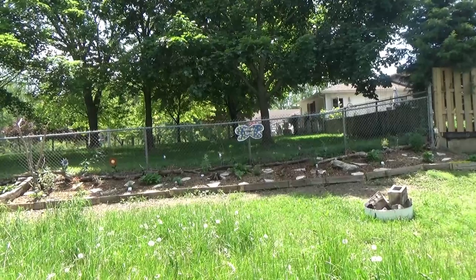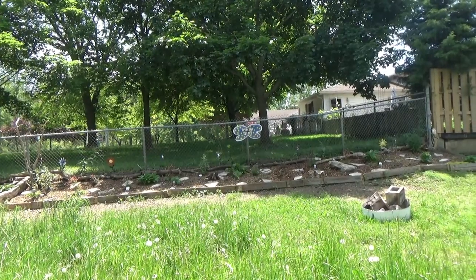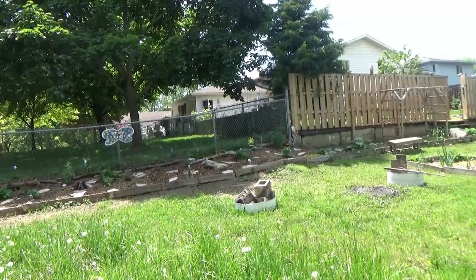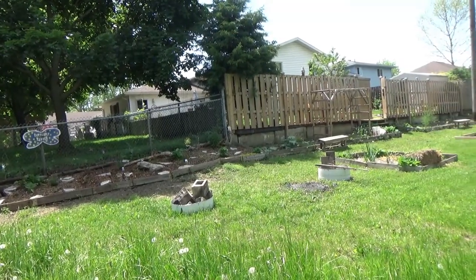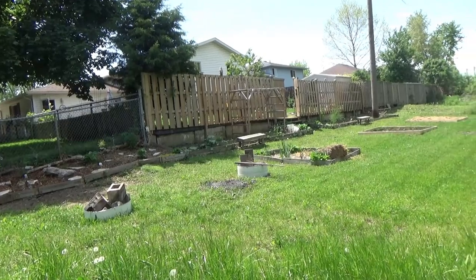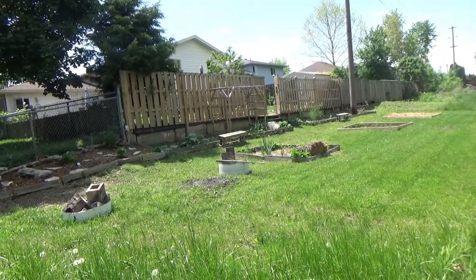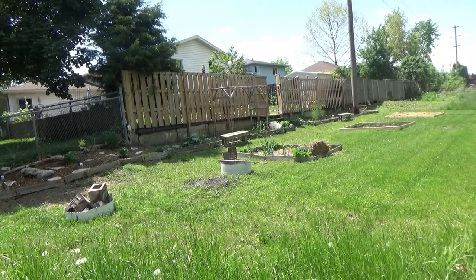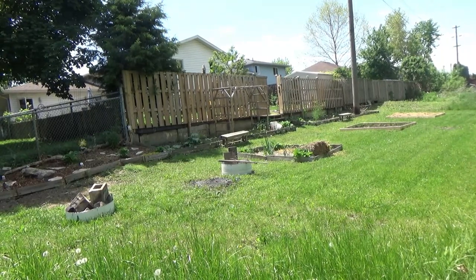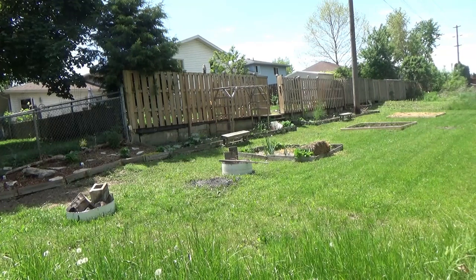I'm going to bring up the camera — it might be a little bit shaky but we're going to move and pan to the right. Actually, before I move up closer to the area, I want to show you: we're putting a new fire pit in. You can see there are tomatoes in the second one, I have hay over there, some squash, flowers blooming, asparagus, pinot peppers, and a gray and yellow zucchini.